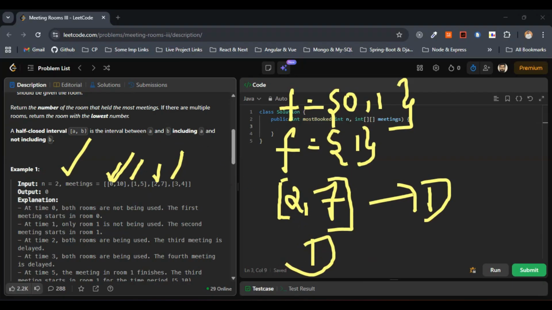This is the fourth step. When we consider time t equals 5, as we discussed earlier, 5 comma 1 is freed. Free is nothing but 1 here.